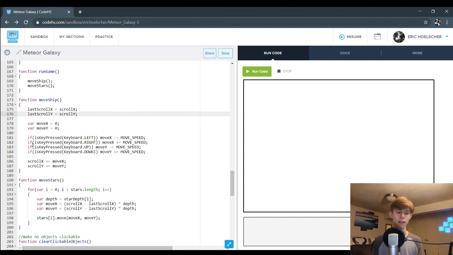So since right here we're just about to update what the scrollX and scrollY will be, we can then assign them the old value. Since this is being run again and hasn't done the new value for that frame, we want to assign it to lastScrollX and lastScrollY at the very top, because otherwise if you do it after, it'll just be holding the same as the current scroll value.